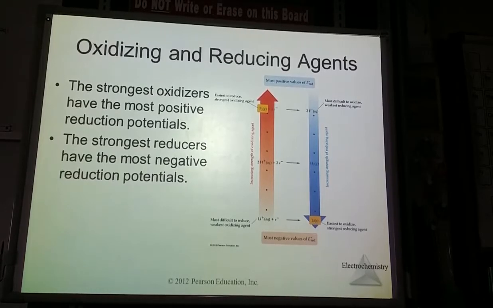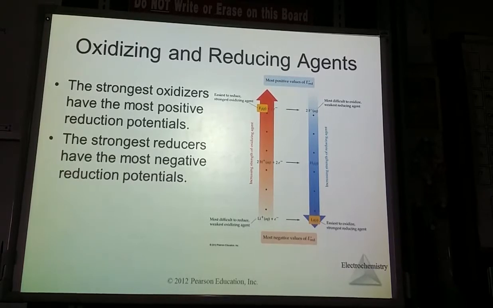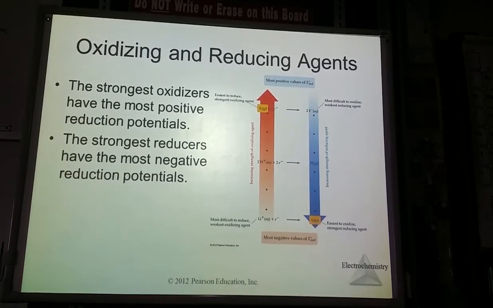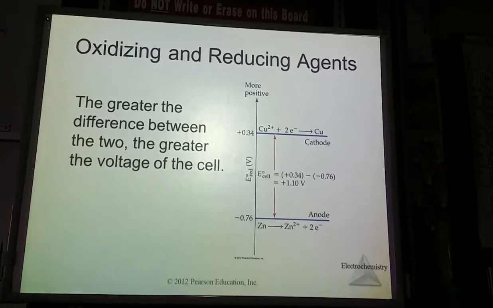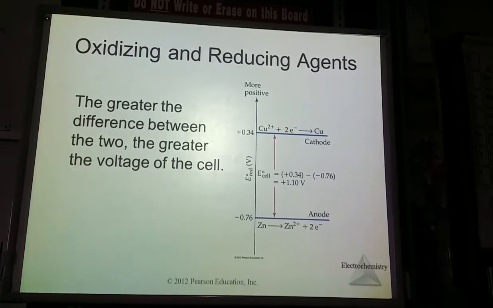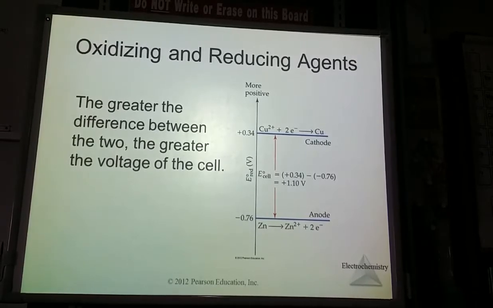On your test, we always will think about it as reduction potentials. So we'll always think about it as fluorine being on top and lithium being on the bottom. So always think about it in terms of reduction. The greater the gap, the greater the difference between your cathode and your anode, the greater the difference between those individual half cell potentials, the greater the voltage that you're going to have for the cell. So think about the waterfall analogy again. The more height I have from that higher potential energy where the water is about to flow off that cliff, the more potential energy I'm going to have, because there's a greater gap between the cliff and the ground.